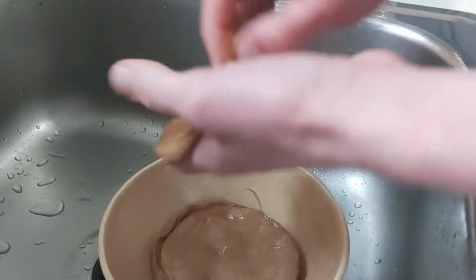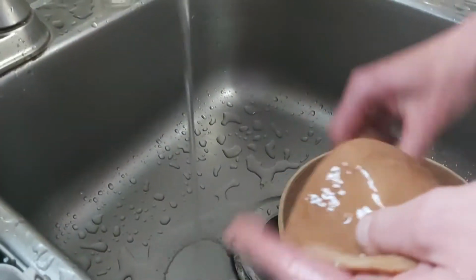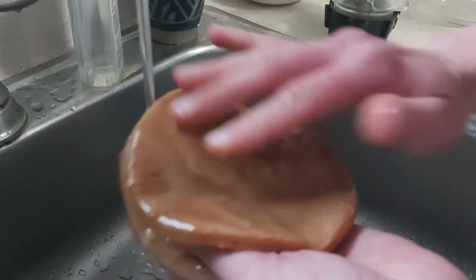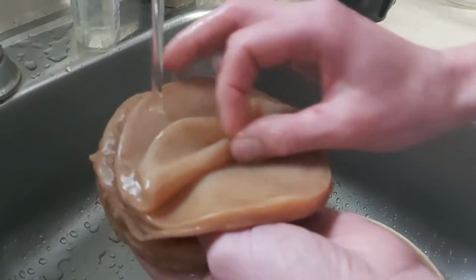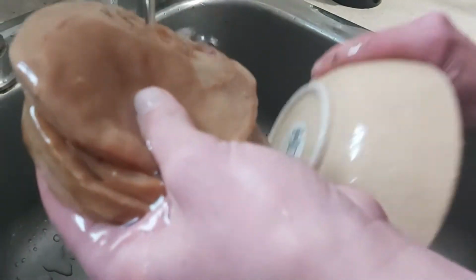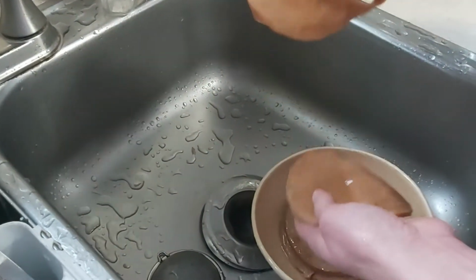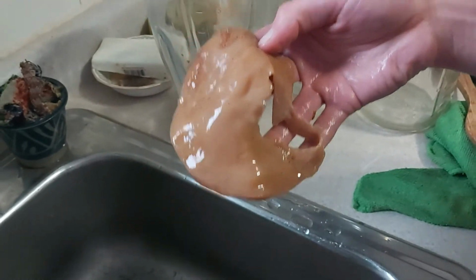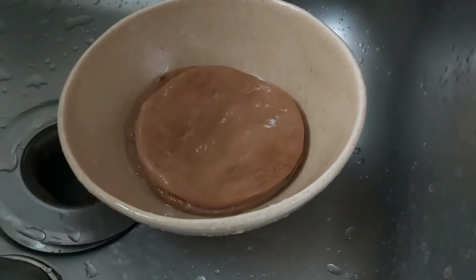Generally, I like to clean off my SCOBYs. This is not something that everyone does, but I find it helps my kombucha ferment at a steady rate. So you want to be very gentle with these. And you want to use moderately tepid water. I like to also just peel off any of the pieces I don't like. I took a picture before of some of the pieces that I didn't like, and I peeled them off. I will probably compost this because it has a hole in it and it doesn't look that nice. Then I'll decide whether or not I'm going to make a 3rd one, or I could just double up one of them. But keep in mind, as your SCOBY is growing, it's going to start fermenting at a quicker pace.